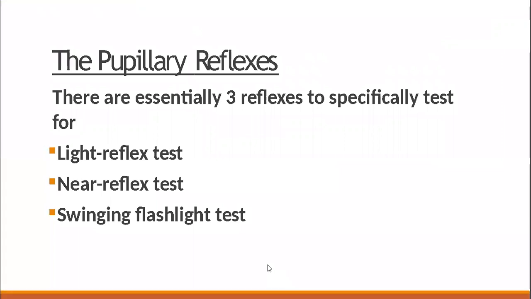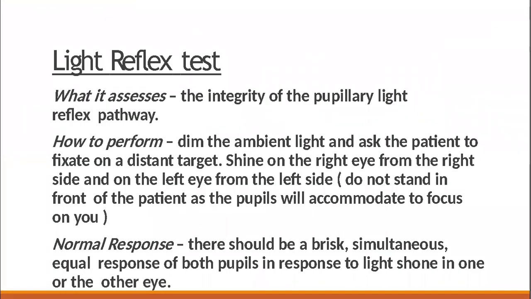Yes. So the pupillary reflexes are basically, the most important reflex is the light reflex, and there is the near reflex, and there is the swinging flashlight test. Usually, the swinging flashlight test is nothing but a component of the light reflex test only. So how do we assess this light reflex? This is very, very important, friends, and you should be able to assess the light reflex very correctly. It assesses the integrity of the pupillary light pathway.